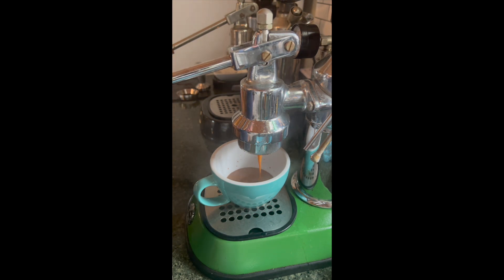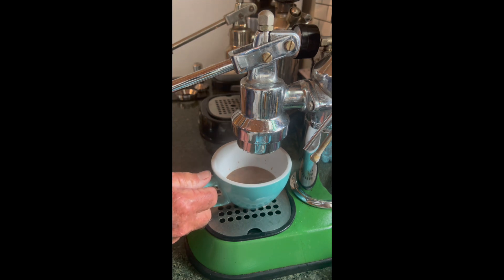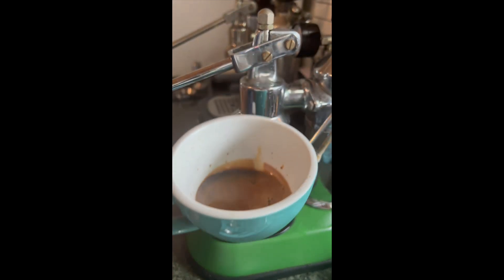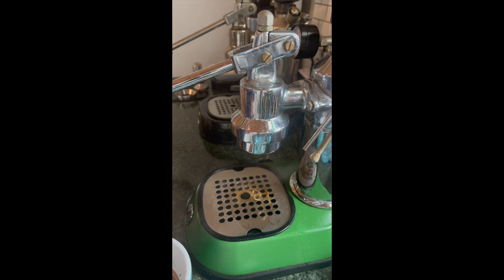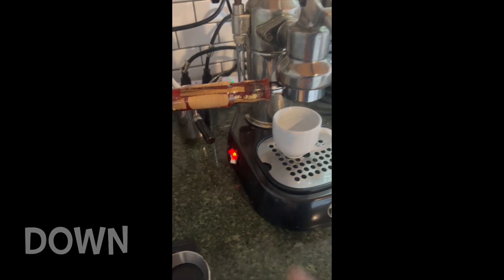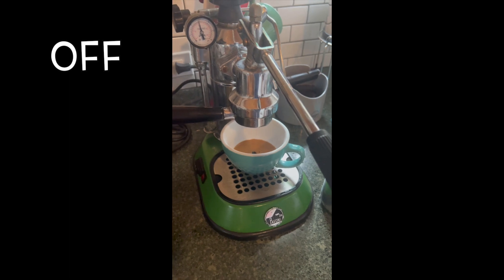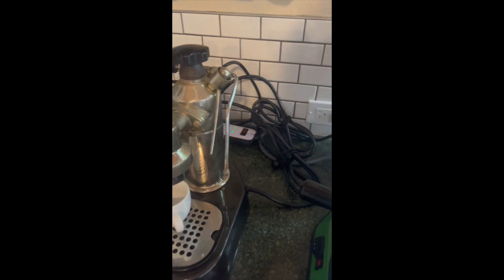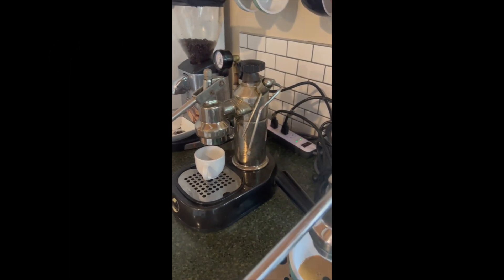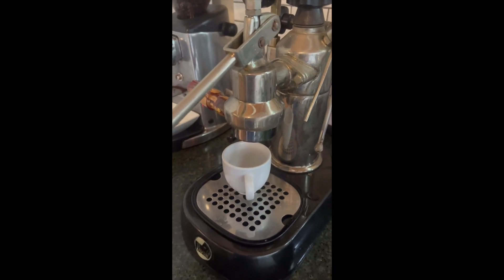Look at that — it's just going to make a lovely pull. Pull the lever down; it's relatively simple. Of course, you can try to make it complicated by doing too many things or listening to too much advice. Medium stock bean, nothing special — look at that, beautiful espresso. This one's back up to pressure so we're going to turn it down, and we'll turn the other one off. Once you're done with your coffee, turn it off and let the machine settle. If you're going to make another one, by the time you want to turn it on it'll cool just right and be quick to heat up.